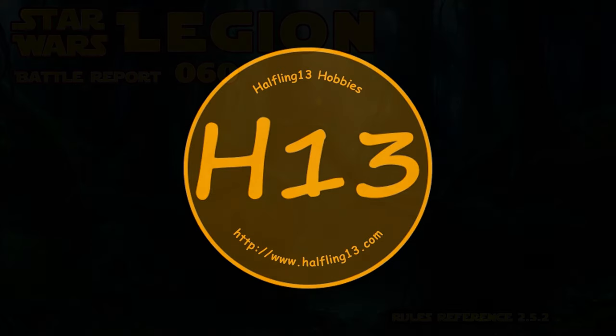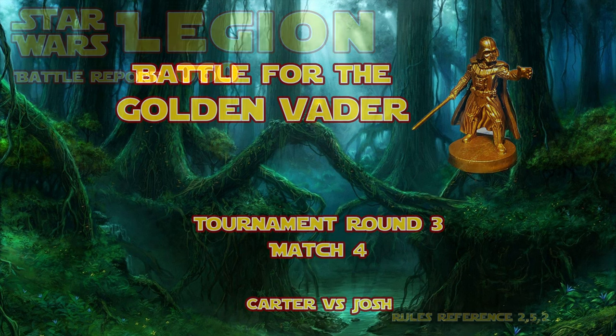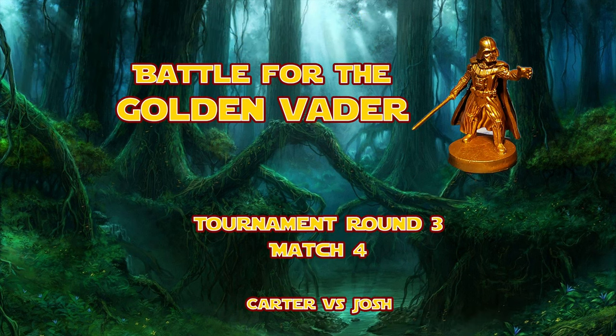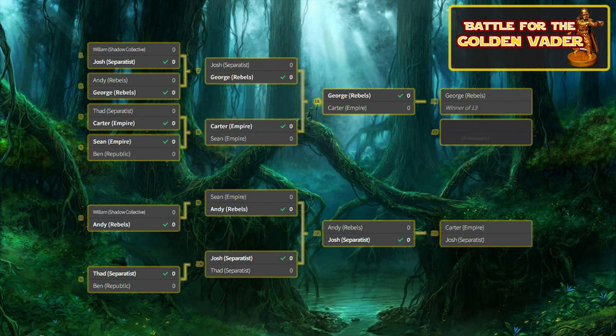Today's battle report is our final elimination battle and battle 4 of round 3 of our battle for the Golden Vader, finishing off our Dagobah arena. Generals Carter and Josh face off with their Empire and Separatist armies, both of which are currently sitting with a single loss in our tournament. Whomever wins this mission goes up against the undefeated rebel forces of George, while the loser is eliminated.